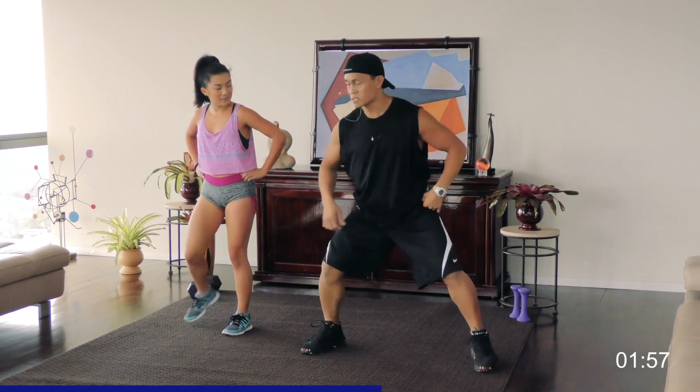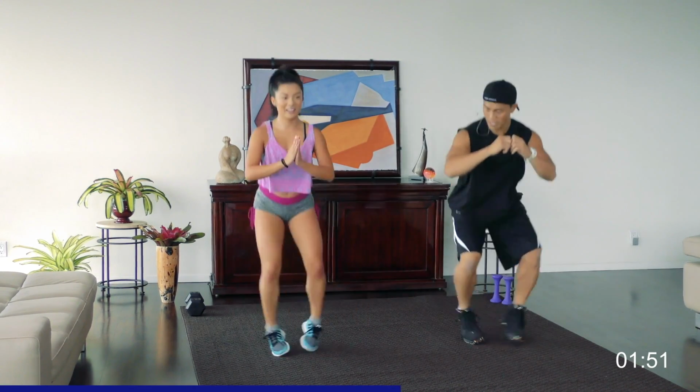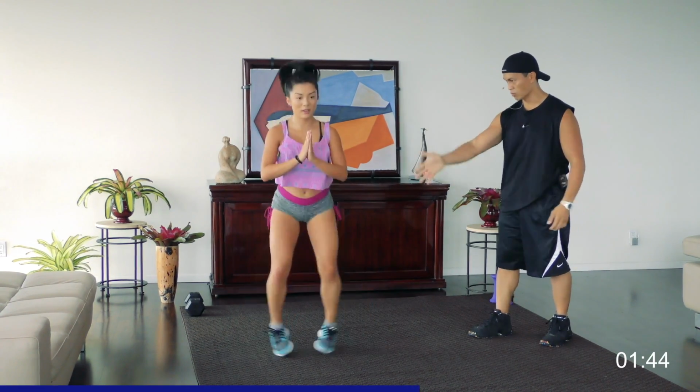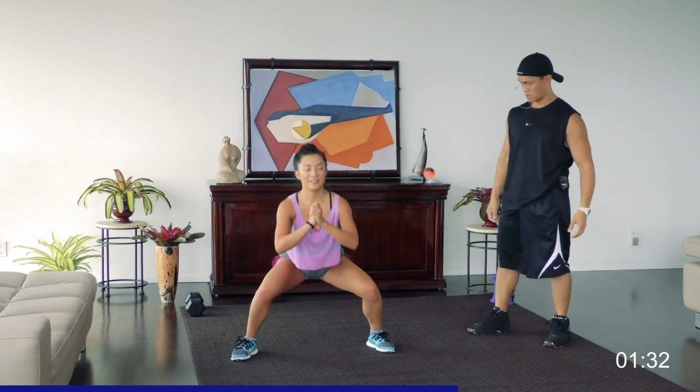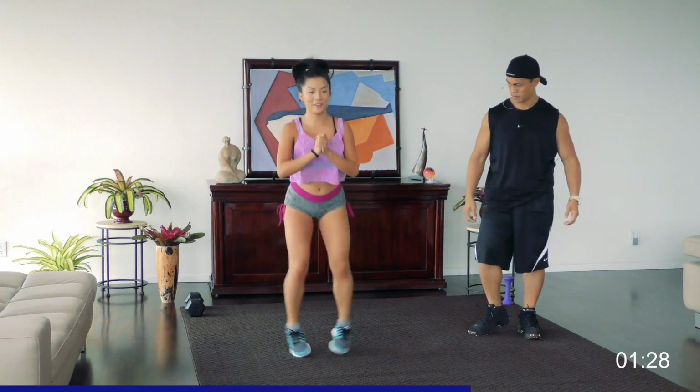Okay. One more, just a little bit. We got the jumps again. Remember, in, 1, nice and steady, 2, 3, 4. Always checking her profile. She's never going down like this. That throws too much on your back. You don't want that. You want a nice steady form. Really, really well done.